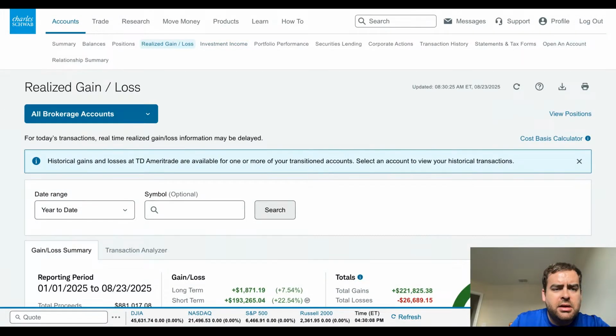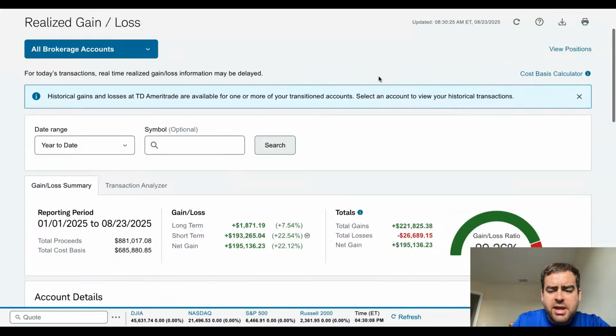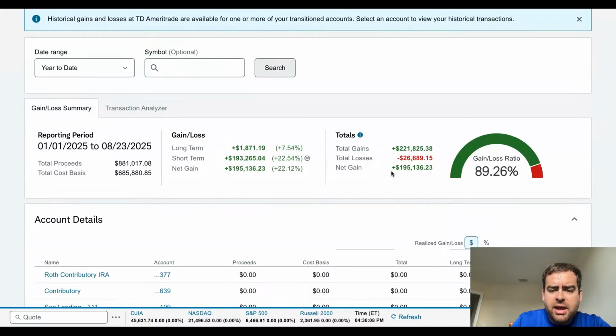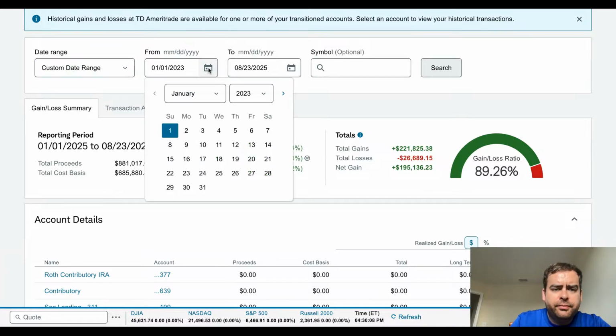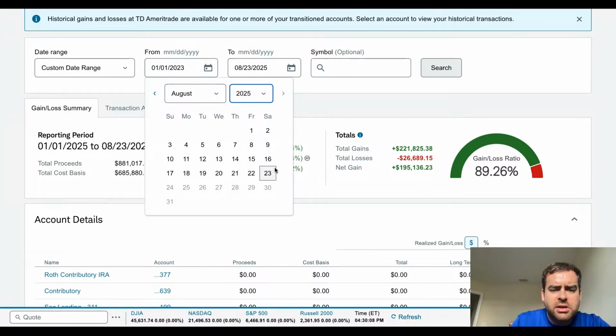With that being said, let's go over year to date. So despite the crazy week we had, I was able to actually add to my total this week. I added about $1,000 to the total over here. Once we review this, we'll go over Fidelity. So I'm going to do custom date range. I'm just going to do basically from the last week. So the last week includes the calls that I bought back from SMCX.